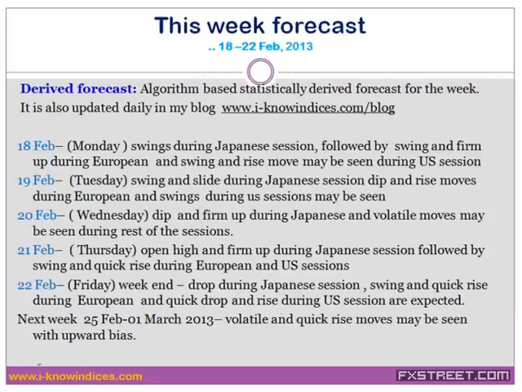So then next week you find 25th of February to 28th of February, followed by the 1st of March. Whenever the month end comes, you know that they are expected to make volatile moves, but this time more upward bias could be seen. And next month, as I explained in my forecast, up to the first week they are expected to make consistent gain, and then followed by that some volatile moves. Then again from the end of the month, in the third week and the fourth week, they are expected to make the upward move.